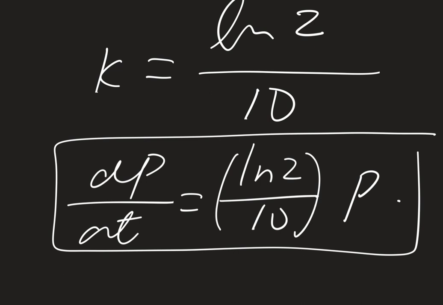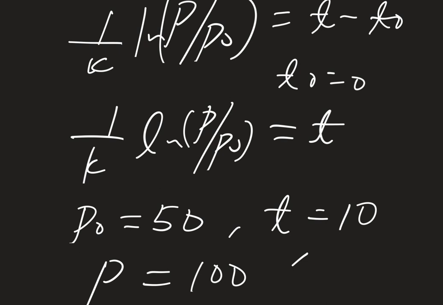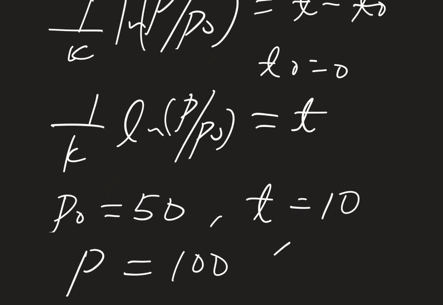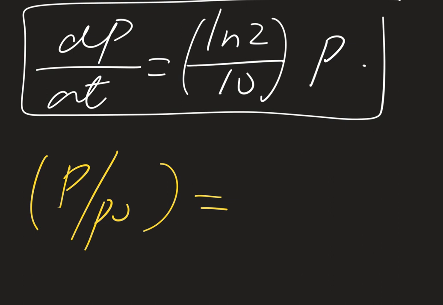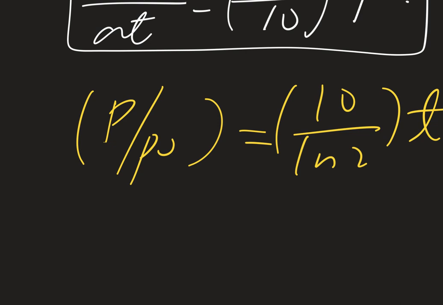So now, second question. The previous model we had is this dP/dt. They asked us to solve it in terms of P. So then we have this equation: P over P naught. Just now I did halfway. P over P naught, you need to sub in t also, k also. k becomes ln 2 over 10 times t. Correct?